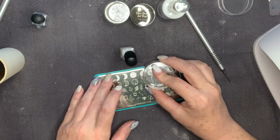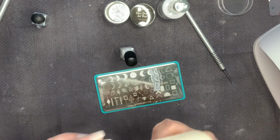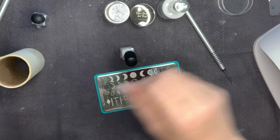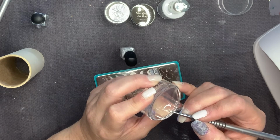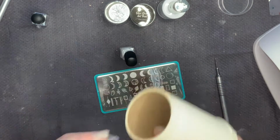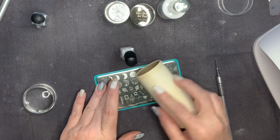So I'm going to pick it up with my jelly stamper, and since it has the telescopic view on the other side, I'm able to just look through it and place it on my nail where I want it to be. There were a few spots that didn't quite pick up, so I'm just taking some paint that was left on the palette and trying to put it down onto the jelly stamper.